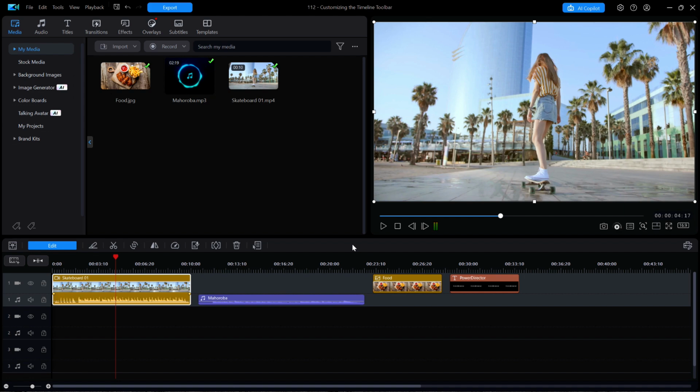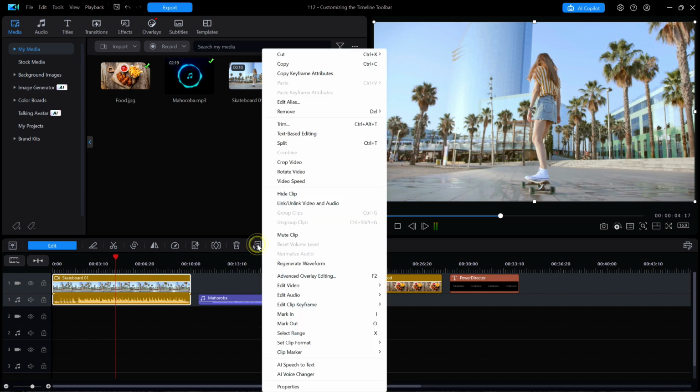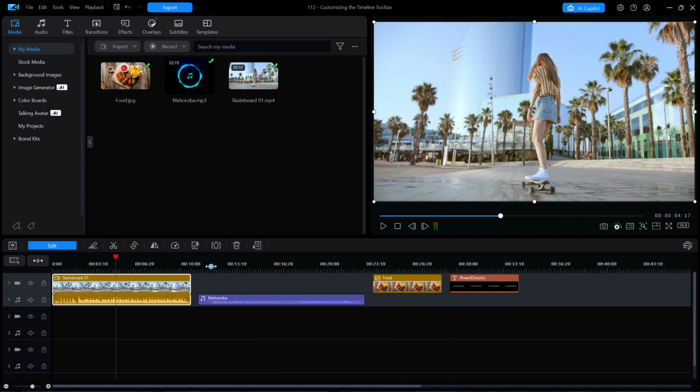Now, in addition, the new Customize tool allows you to add certain additional commands to the default icons, which will always appear there. That's right, you no longer have to fumble through 2 or more menus just to get to the feature that you want. Let's see how this works. I'm going to select the video clip, and you can see 8 icons which appear on the toolbar by default. The final one on the right side is merely More Features, which appears for everything, and it's the same as right-clicking on the clip.